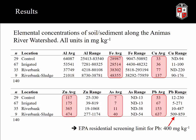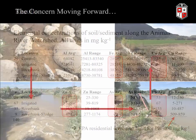But it is something that we need to be concerned about. What the farmers in this area are worried about is, are they going to be able to sell their crops? The people who buy those watermelons from them and that alfalfa, they know it comes from the Animas River Valley there north of Farmington. Well, all of a sudden they hear about a spill like this and then no one wants to buy their commodities. So there's a real economic impact of this.